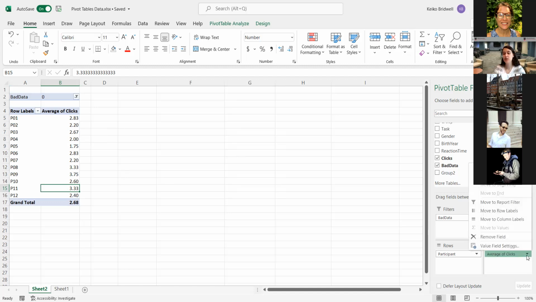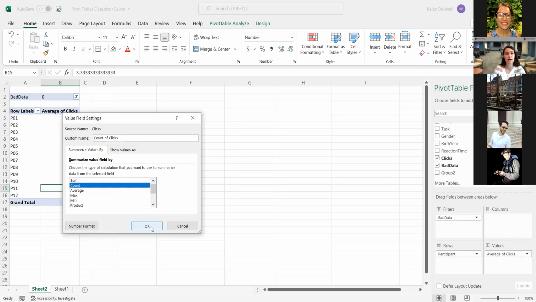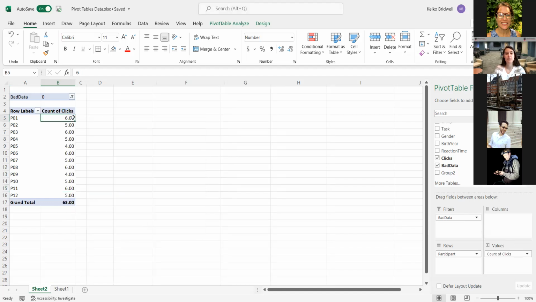We know that each participant was supposed to have 6 data points. So you can go into value field settings and choose count. And it turns out that some of them do still have 6 data points, but several of them now only have 5 or 4. And you can see how that breaks down. So that's an example of where the count function can be helpful.